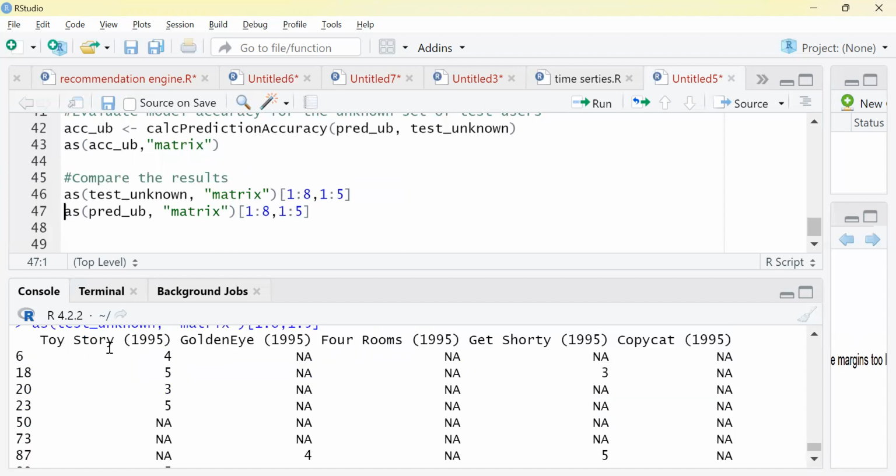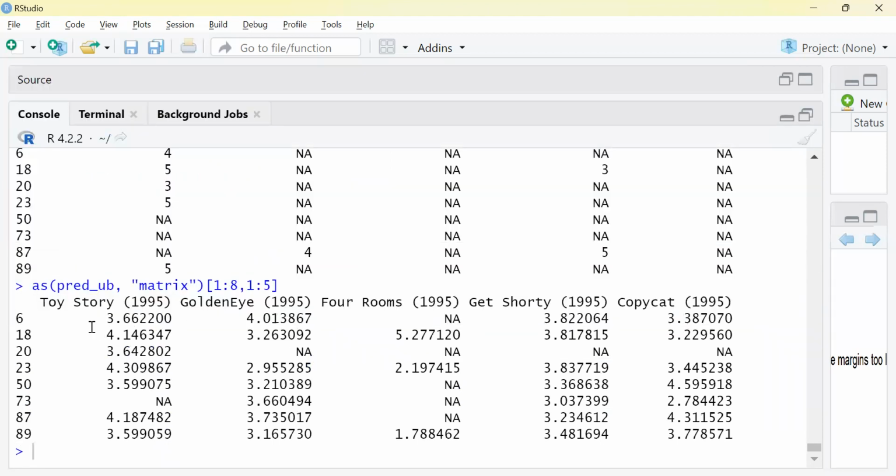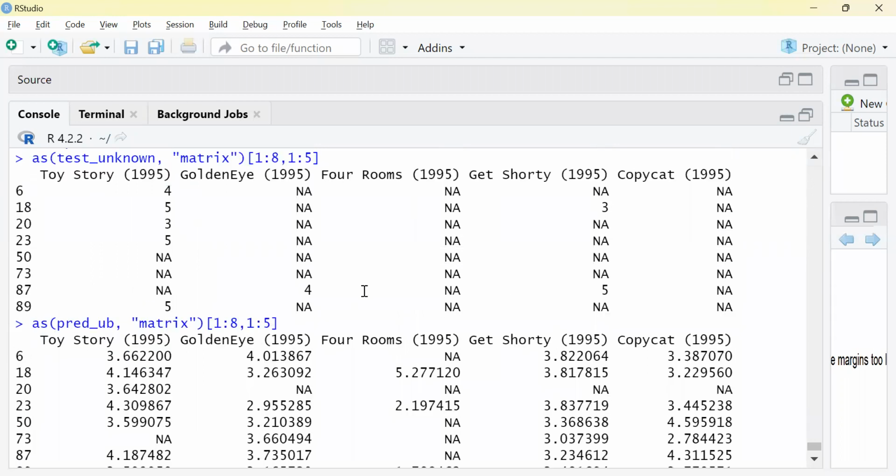Along the columns, you have some of the names like Toy Story, GoldenEye, Four Rooms, Get Shorty, and Copycat. This is the actual data that is present in test_unknown. Now, for the same set of records, let us generate the predictions in line number 47. You can see here, the values in the decimals are the predictions. So this is the prediction of the rating that our model has created.